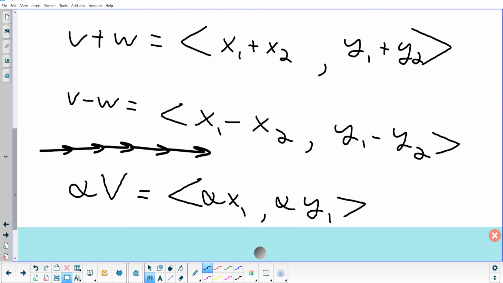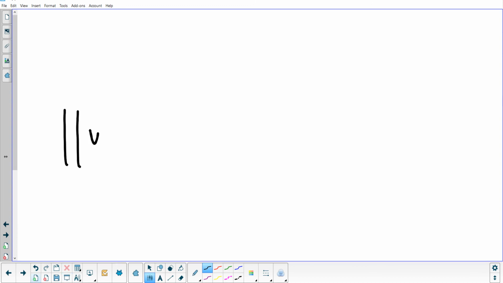And the last formula, which we didn't talk about yesterday, was how to find the, well, actually you tell me. What does the symbol mean? How to find the magnitude. And the magnitude basically is the what? Using a simple word. Force, speed, distance, length. The length. So the magnitude is how long a vector is. What could it represent in a word problem? It could represent speed or force. It does not represent direction.